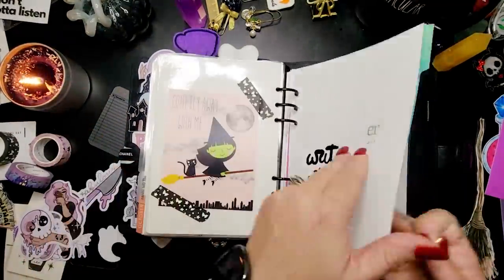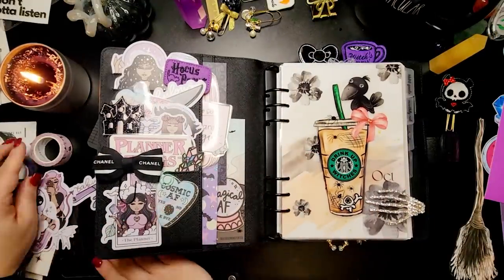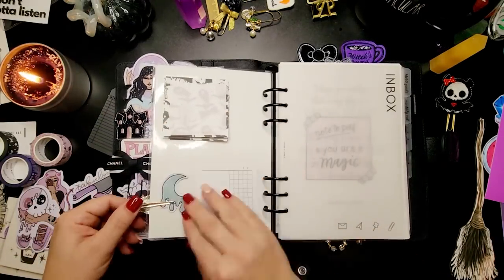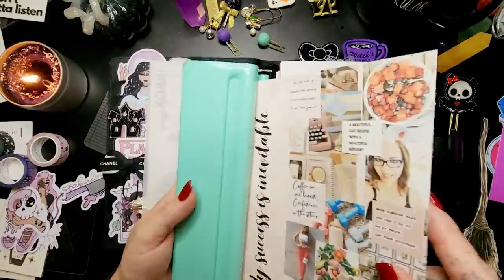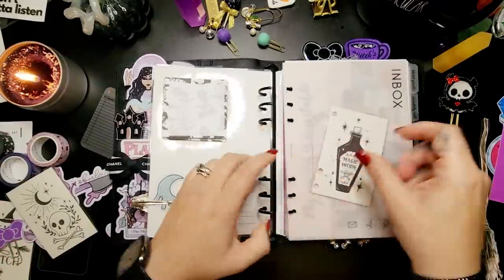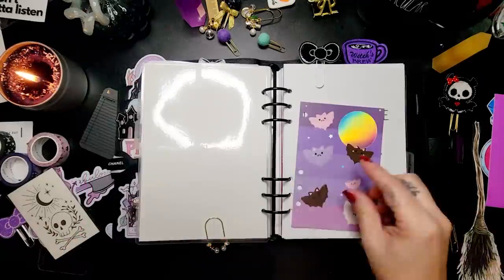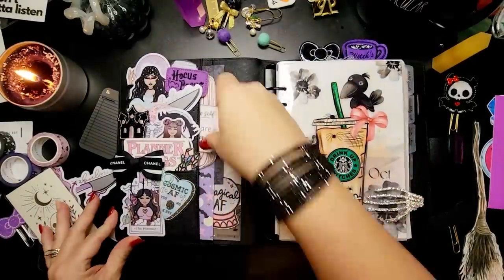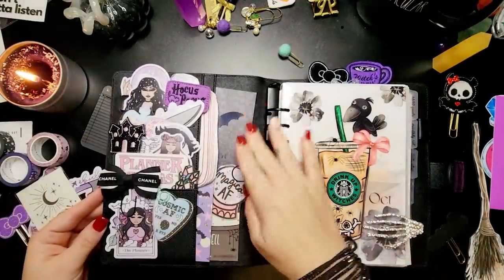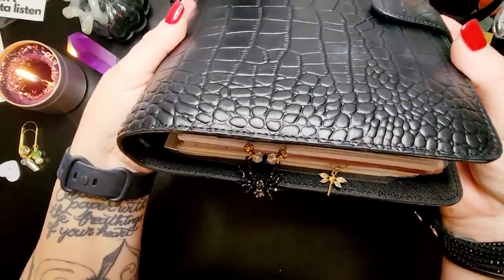Now that I have the front decorative part together, I'm just adding some extra touches and seeing if I like it — which paperclips do I want to use? A lot of these spooky stickers came from the Honey Bee shop. That page with the fitness stuff and a picture of me is my vision board for this quarter — I actually made that in Canva from a bunch of different images, set it as my phone wallpaper, and also printed it to put in my planner. I've put some journaling cards in there and now I'm just kind of seeing how I want it to look when I actually open it up. This is a more cluttered look for the front of the planner, but here I'm going to do an actual walkthrough of everything I have.